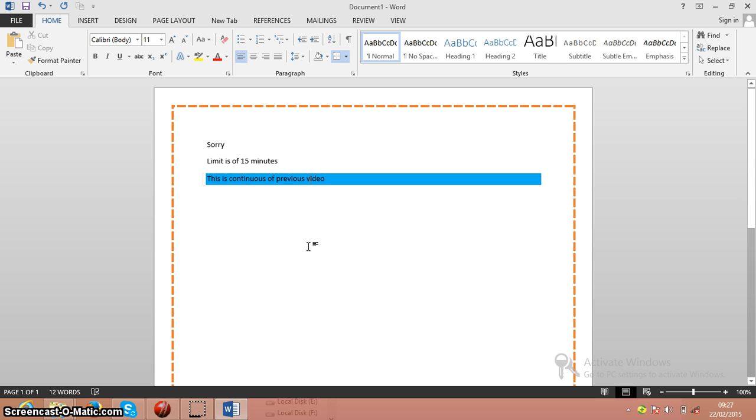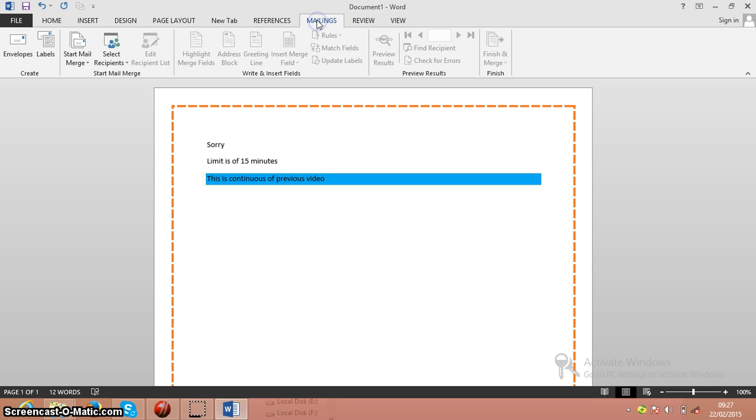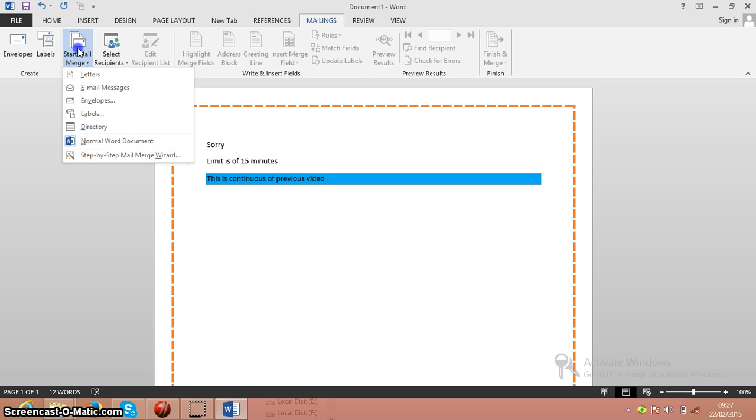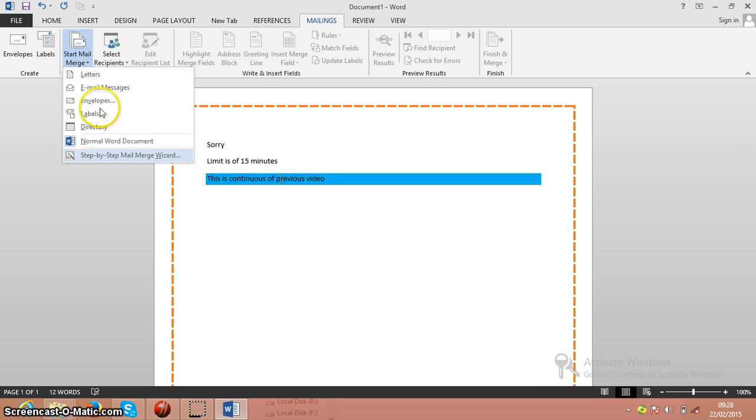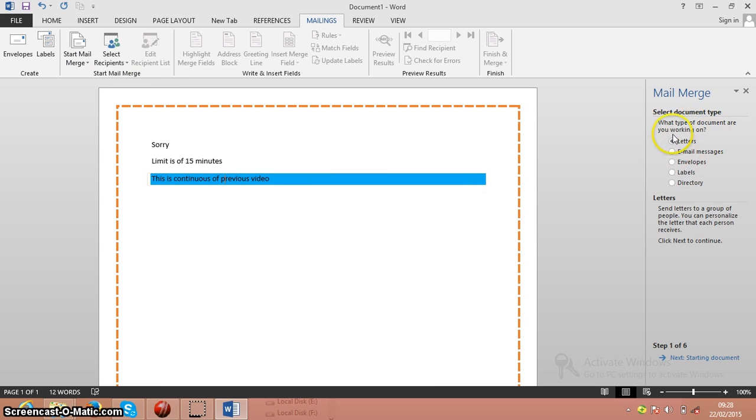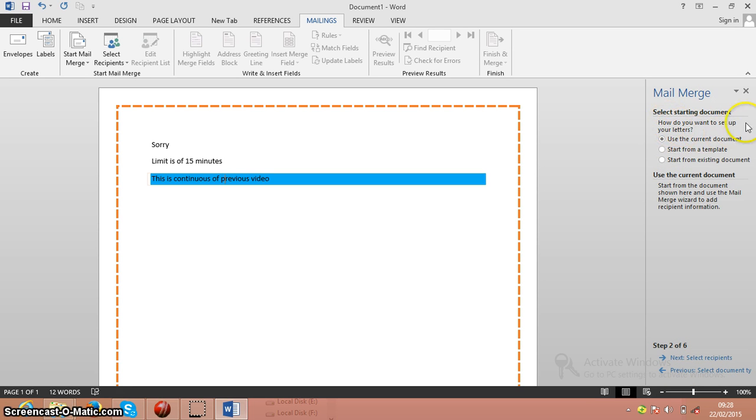Okay, moving on next. What we have to discuss is mailing. I think yeah, it's mailing. Like what do you do with mailing? If you created a Word document and you want to mail someone, what you can do is just go to Mailings, Start Mail Merge, and then the Step by Step Mail Merge Wizard. First, choose the document which you are working on, okay, letter. Okay, how do you want to set up your letter? Next, and do according to your need, following all the six steps.